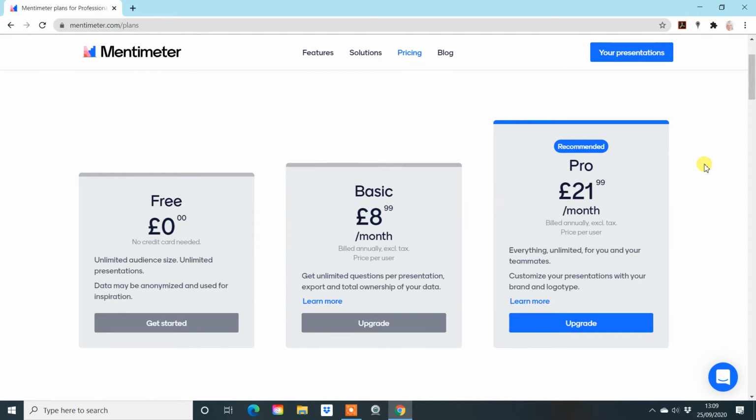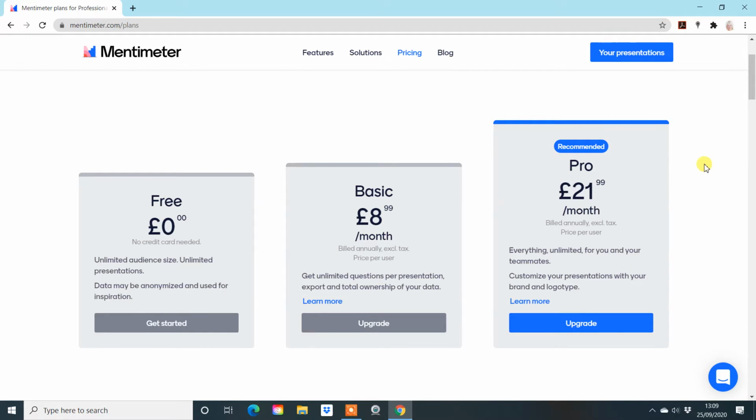I'm going to show you the free version. I think it's more than adequate to deliver some short presentations with a couple of interactive bits along the way. You can embed video and images into this free version, and I just think it's a great tool to get you to have a look at and think about how you can use it going forward.